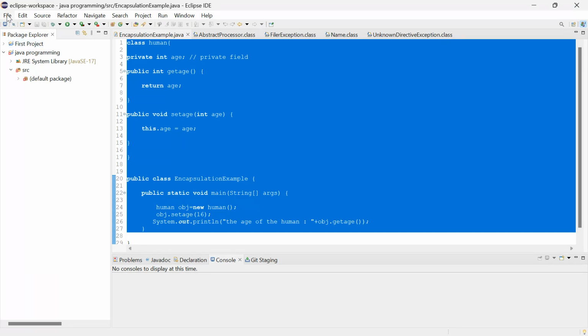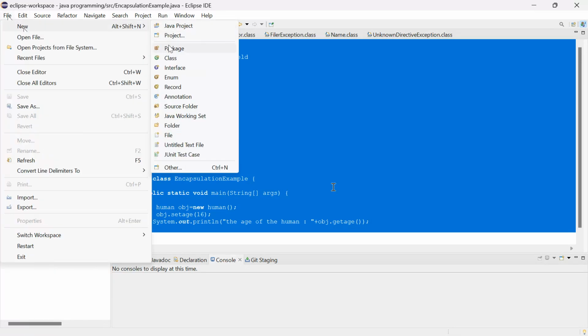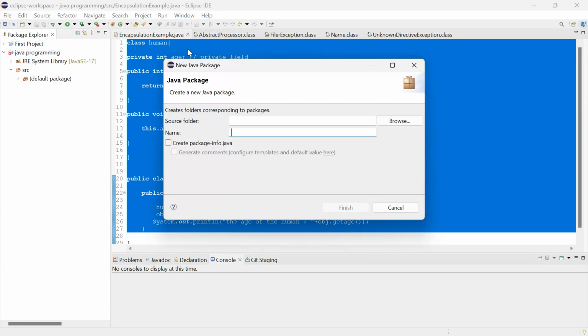Simple. Go to File, go to New, and click on Package. Give the name. Don't give capital letters. First package. Don't use spaces and all, guys. Go in a good way. You can give spaces as well, but go in a good way.